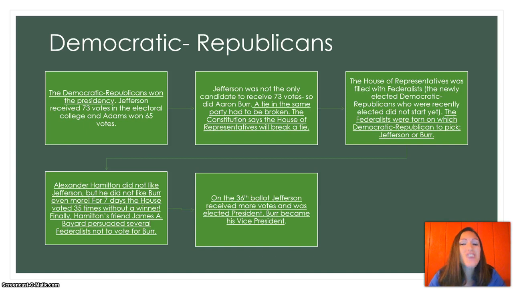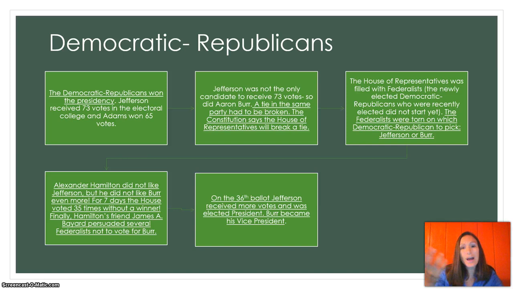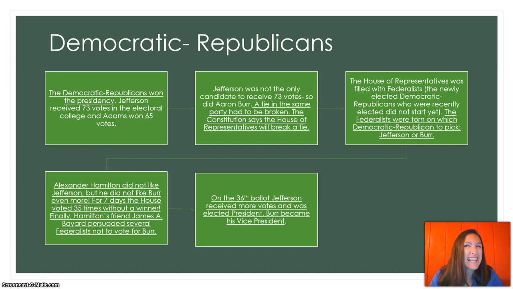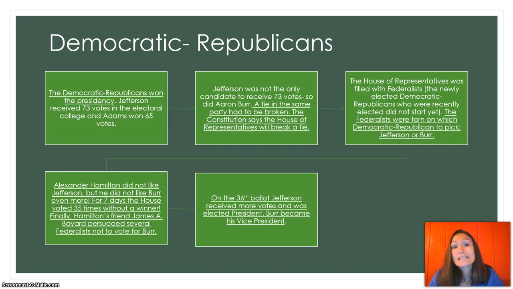But here's the thing — Jefferson was not the only candidate to receive 73 votes. So did Aaron Burr. They are both Democratic Republicans. The Constitution states that when there needs to be a tiebreaker, the vote goes to the House of Representatives. Now the Federalists are in control of the House of Representatives — the opposite party. The Federalists are kind of stuck because they have to pick one of the guys from the opposite party. Jefferson or Burr? Some people knew they were going to vote for Burr because they were so afraid of Jefferson, but again it was split.